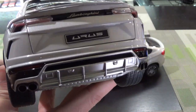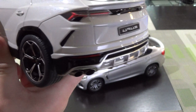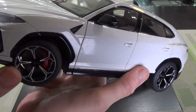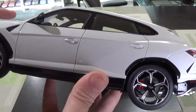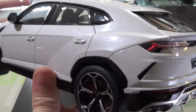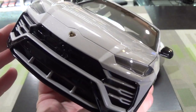So the Urus, honestly, not my favorite looking vehicle. It's kind of homely. I guess you could say it's purposeful. It's on the same platform as quite a few other performance German SUVs. It shares the platform with the Porsche Cayenne, the Audi Q7, Q8. It's even on the Bentley Bentayga platform. So a lot of interesting vehicles on here, and I think this is the least attractive one.